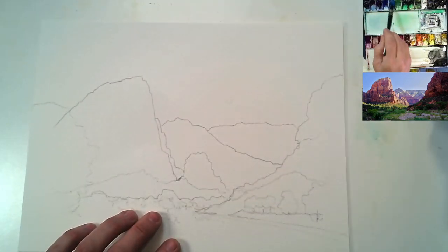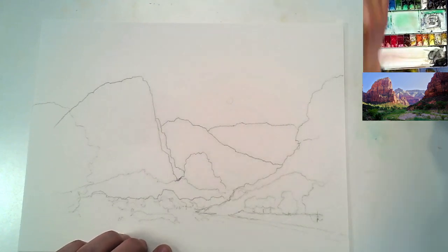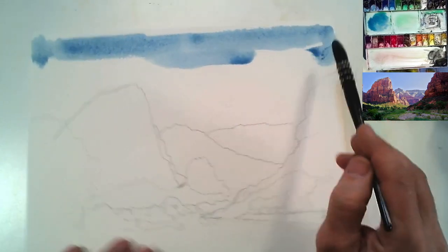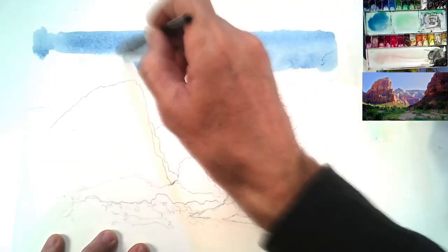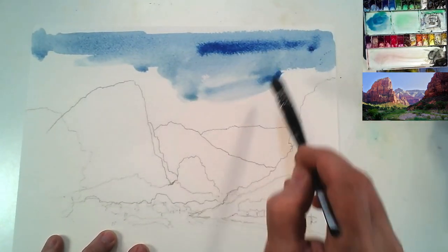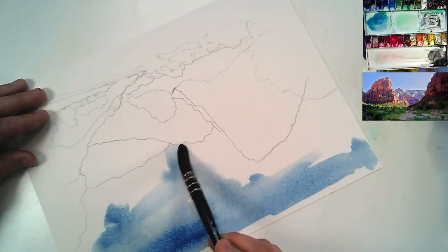Okay, so I've gotten my image pre-drawn, and I'm going to start by painting the sky. What I've got is just a little bit of straight cerulean blue. I apologize for the blurriness here. I promise you, as we get a little color on this page, it's going to get better.